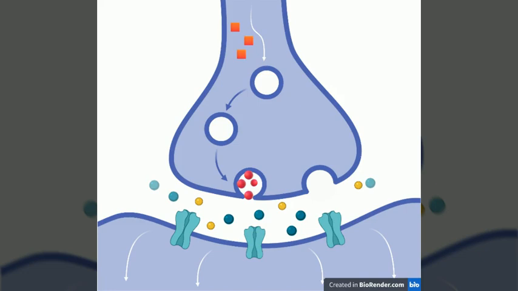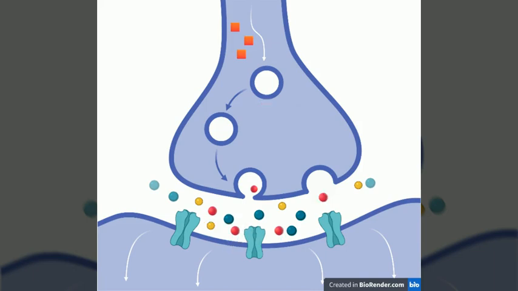Now, when that synaptic vesicle reaches the membrane at the end of that axon terminal, it's like exocytosis. All of a sudden, those neurotransmitters that were in that vesicle, those little red spheres there, are going to be released into the synaptic cleft. Some of them will end up being eaten up by enzymes that clean up neurotransmitters in the cleft. Some will be retaken in, go through the process of reuptake and be recycled.